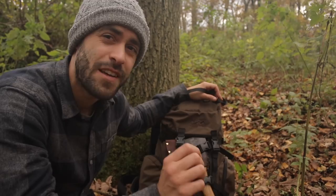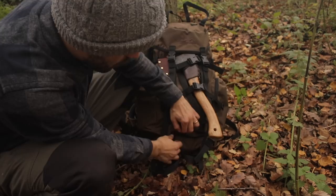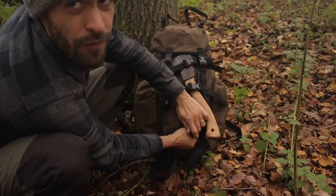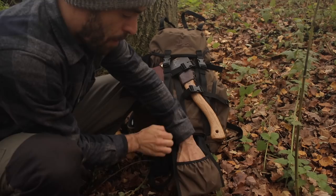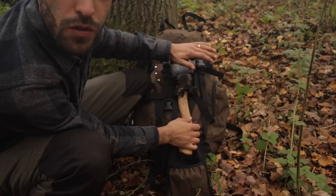The second thing is that this specific backpack, if I come down here, has a zip at the bottom, which you think is for a rain cover, but it's not. It's actually for the butt of a rifle. That way, if I come out with my air rifle, the butt of the stock will go into that slot there. And then it's got these nylon straps with little clips, to be able to secure the rifle to the front of the bag. I've obviously used my axe here and just secured my axe to it.